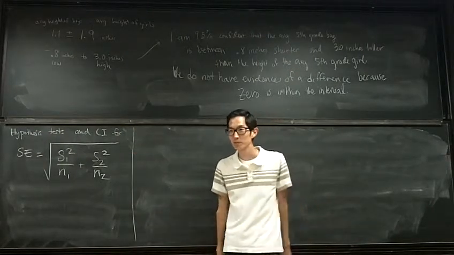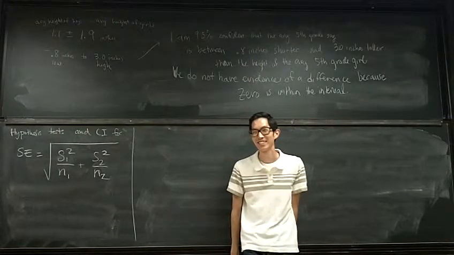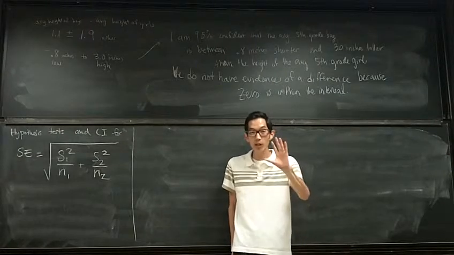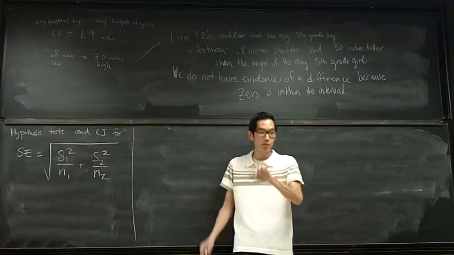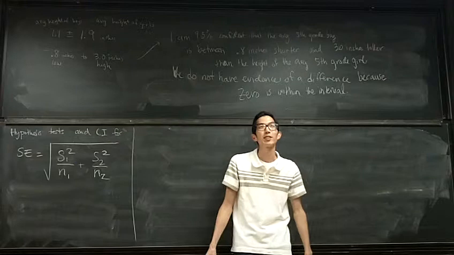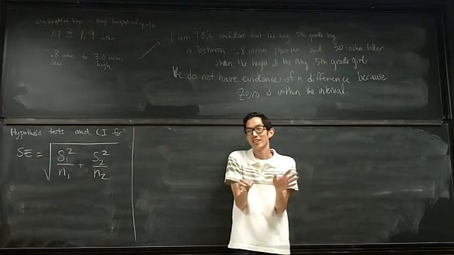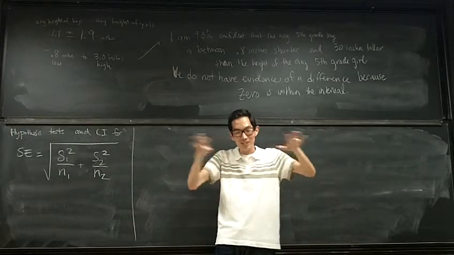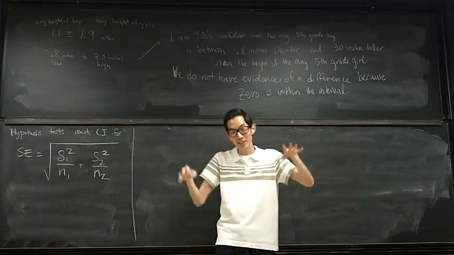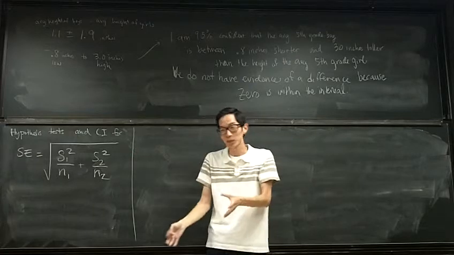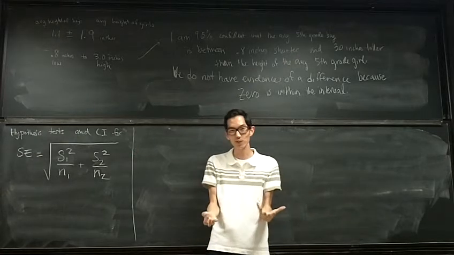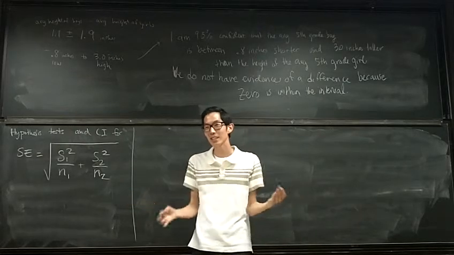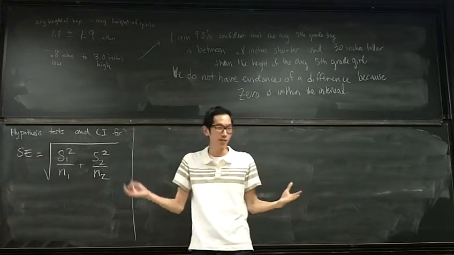Wait, you're using mu's instead of p's? Yes, instead of p's, okay? But the overall concept, what I want you to see is, I've taught statistics, so I can see everything at this high level, and I see this is the exact same concept, right? But when you guys are learning this stuff, it feels like, oh, I've got formulas here, and I've got formulas here, and everything's so different, okay? It's not. It's the same thing, right?